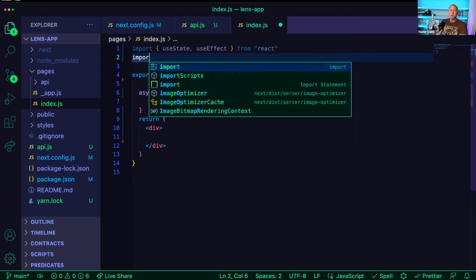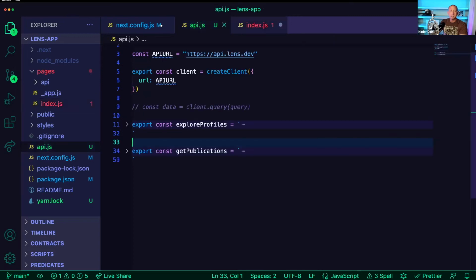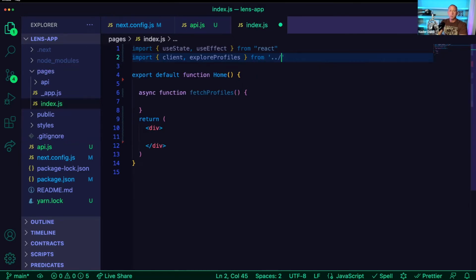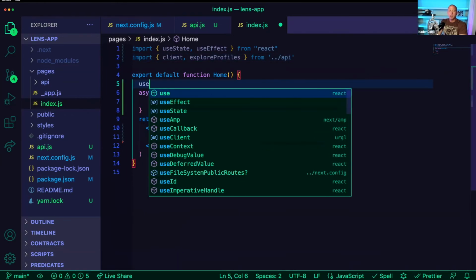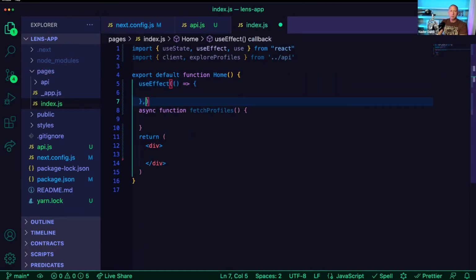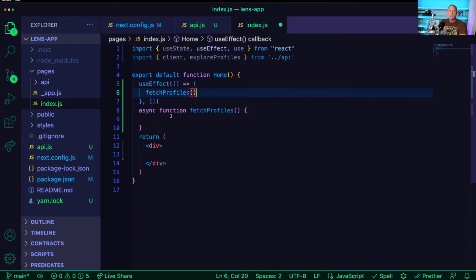And to call our API, we're going to import client, and let's see here, exploreProfiles, from our API. And then we can call the useEffect hook, and this is just going to be called when the app loads. We can call fetchProfiles, and then here we can define and execute the query that we defined already.